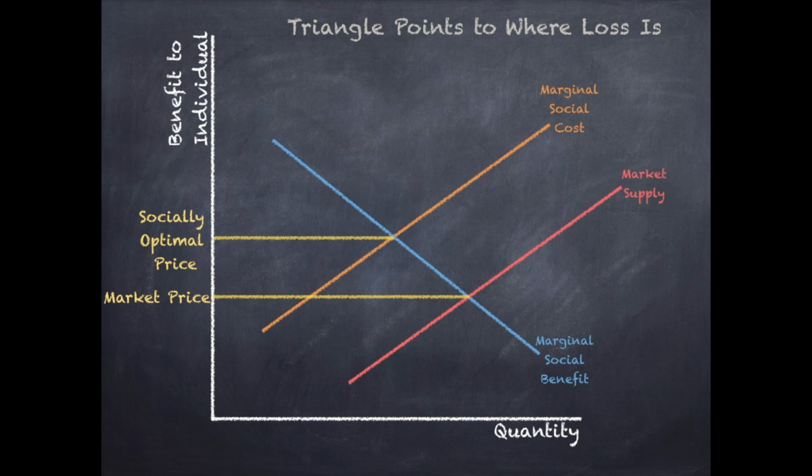Now, since we're playing with the graph, we are suffering from a little bit of deadweight loss, which is, again, the triangle is pointing to where the loss is, right? Now, this is a negative externality. If you're looking at the positive externality, it's going to be the exact same, except that marginal social benefit curve, the blue line, or what is the demand curve in this one, is actually going to be the one switching, not the marginal social cost, and your triangle is going to be pointing the opposite way.